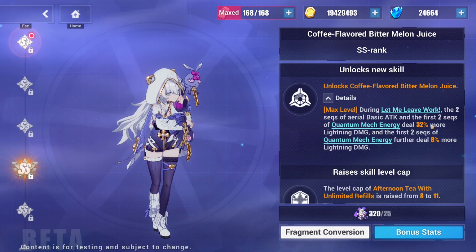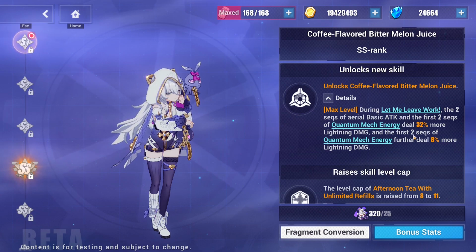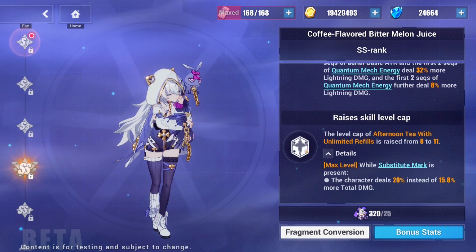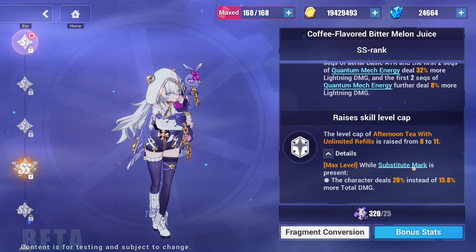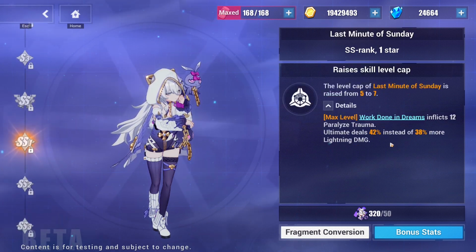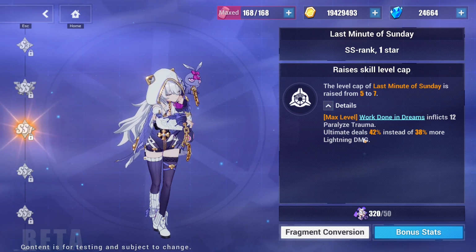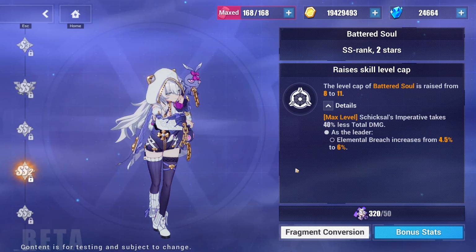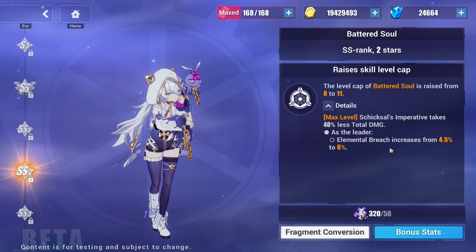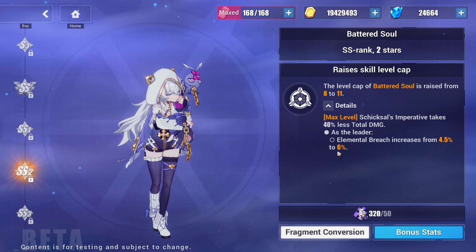The second sequence of aerial basic attack and the first two sequences of quantum mech energy deal more lightning damage, and the first two sequences of quantum mech energy further deal 8% more lightning damage. And while substitute mark is present, it deals more total damage. Double S1 levels up the ultimate lightning damage multiplier. Double S2 is an elemental bridge increase from 4.5 to 6%.